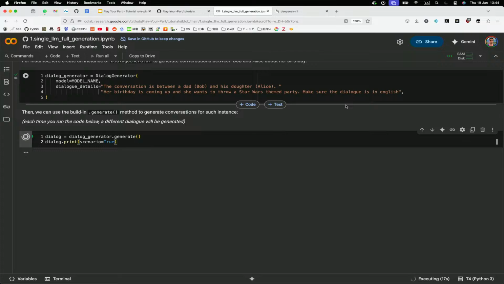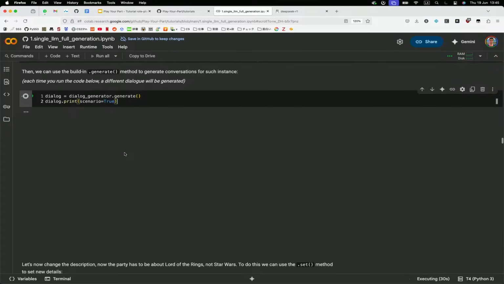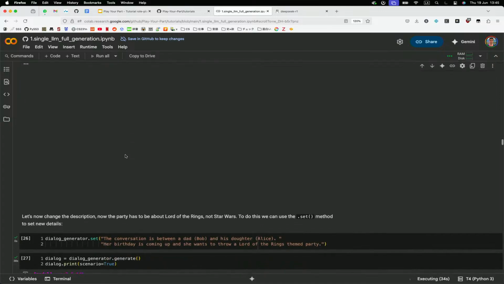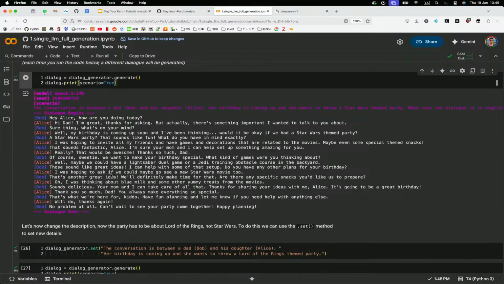Actually, in the persona-based approach, there is a field called language, and by default it's English, so it will produce in English. So now we should generate everything in English. Yeah, now it's all English.